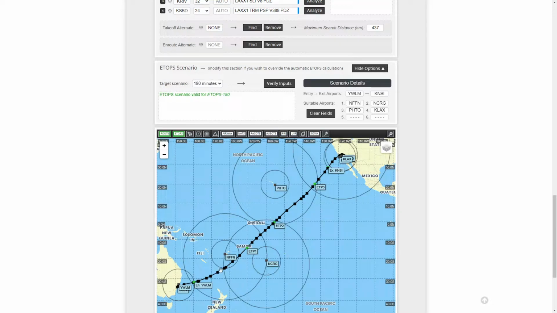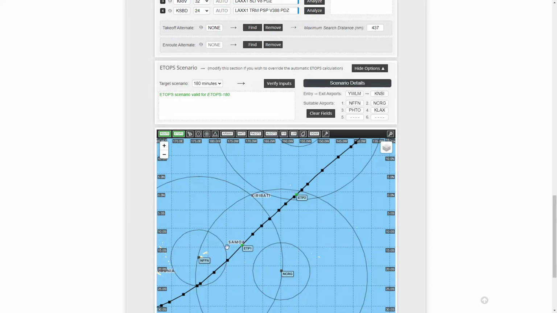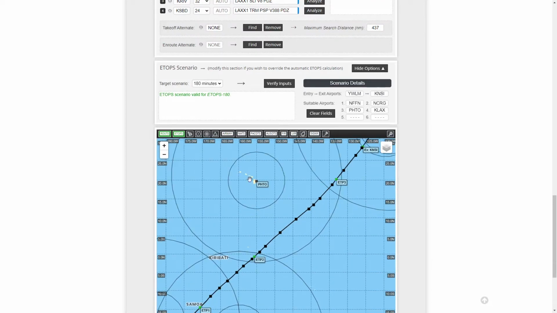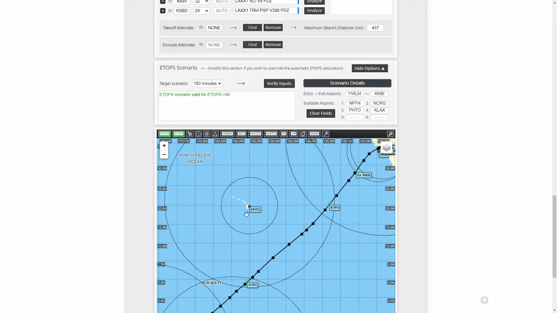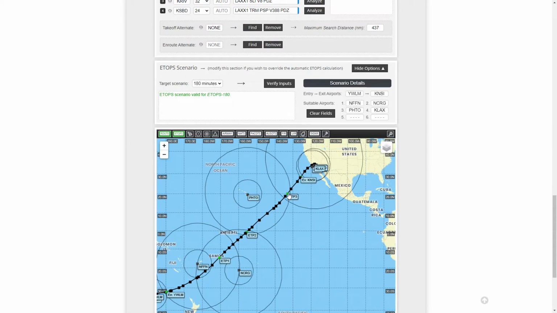So if you have a look at this, you can say, right, I'm here, within both these circles, so if I have to divert, I can go back to one of these 2 areas. It gives you an idea of where you are. If I'm out here, I can't go back there, and I cannot go to KLAX. So the next one will be to go over here. That's basically what it is.